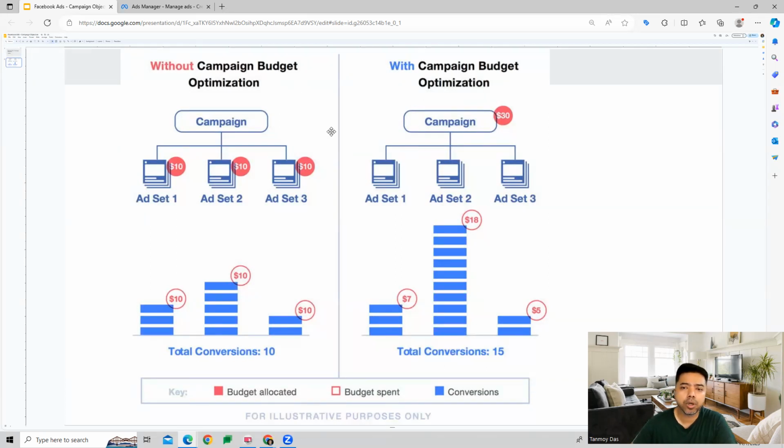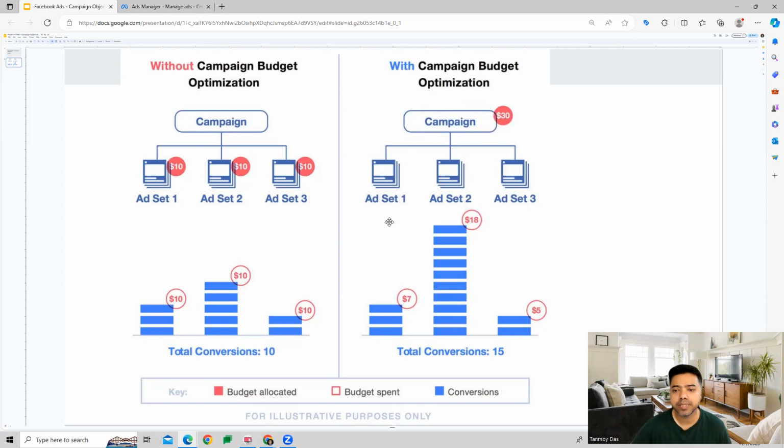When we talk about with campaign optimization, what we are doing is setting the budget at a campaign level. As you can see here, the $30 budget is set at a campaign level, and which has 3 different ad sets. Now here, based on how the ad sets perform, the budget will be utilized accordingly.